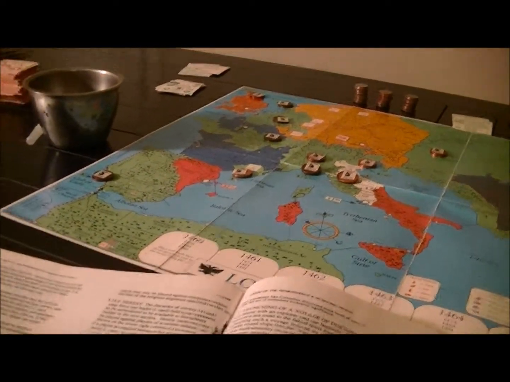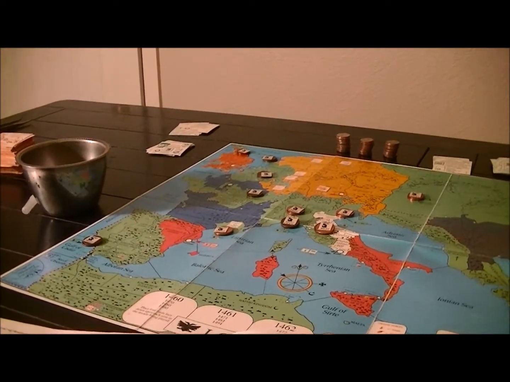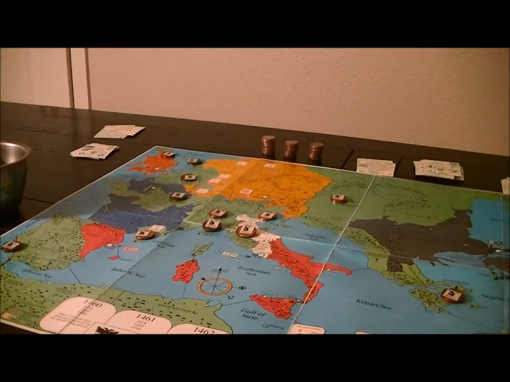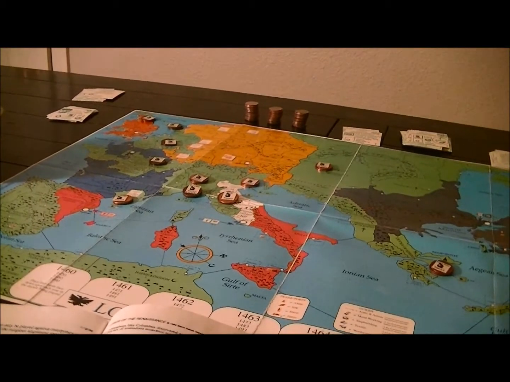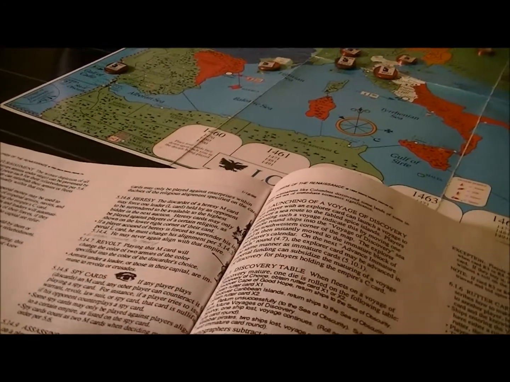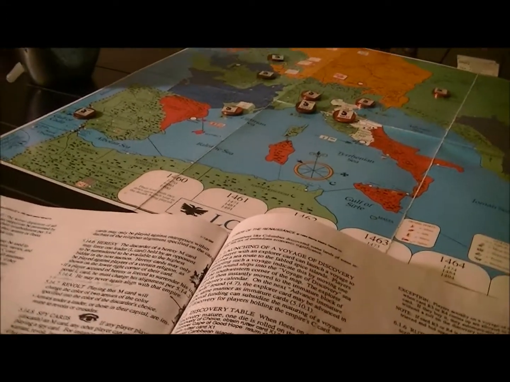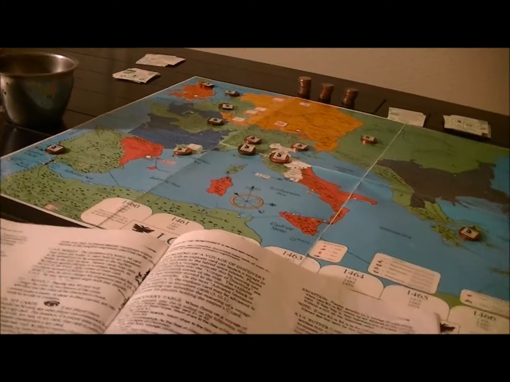Machiavelli cards, they allow you to do things like they do in Lords of the Sierra Madre. So, for example, you can put something back up to bid with them. You might be able to cause a color change in armies. Spies allow you to counter other people's Machiavelli cards. There's just a bunch of stuff there.